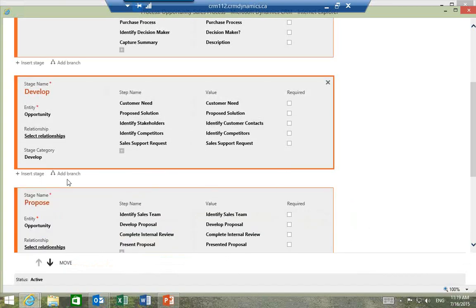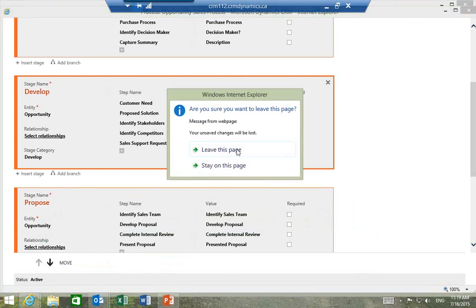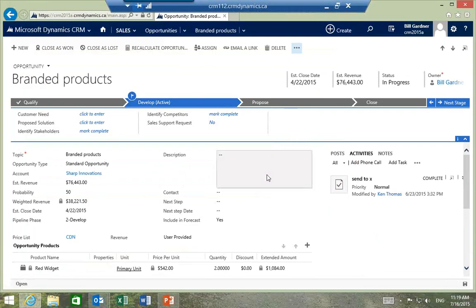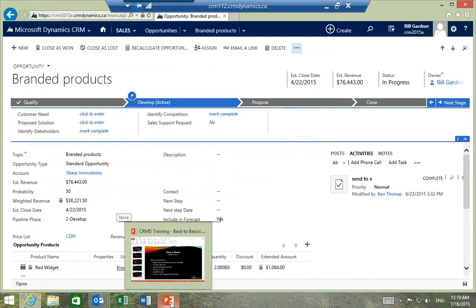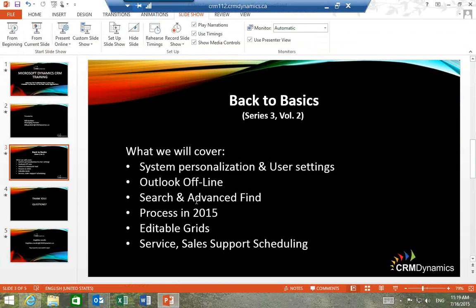Okay, so that's one of the new things that I really like in 2015 in the process bar that makes it a lot easier on implementations. You have to think, though, about what should the process be? What are the pieces and how are we going to measure it before just putting it together? But once that's done, it's really simple to get the tool to reflect your process needs. Okay, so I'll leave that page. All right, so that's Search in Advanced Find in the new process bar.